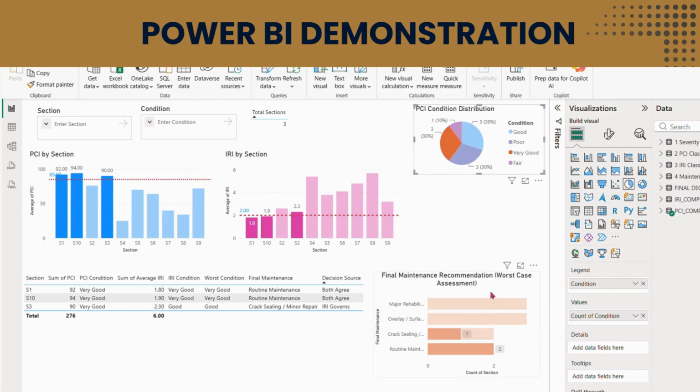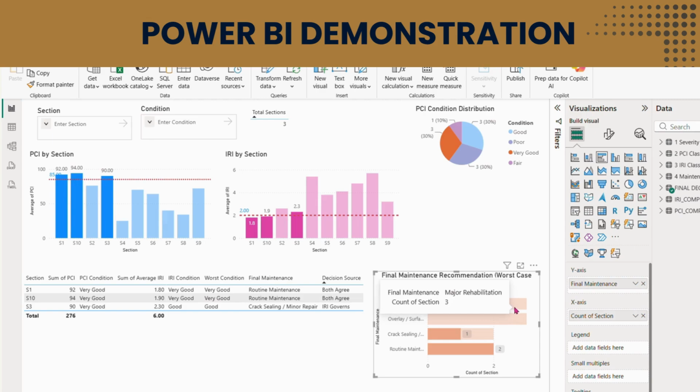Next, we have the worst case assessment. This clustered bar chart presents the final maintenance recommendation for each pavement section, based on the worst case analysis. The system compares the maintenance recommendation for both PCI and IRI assessment and automatically selects the more critical recommendation as the final decision.